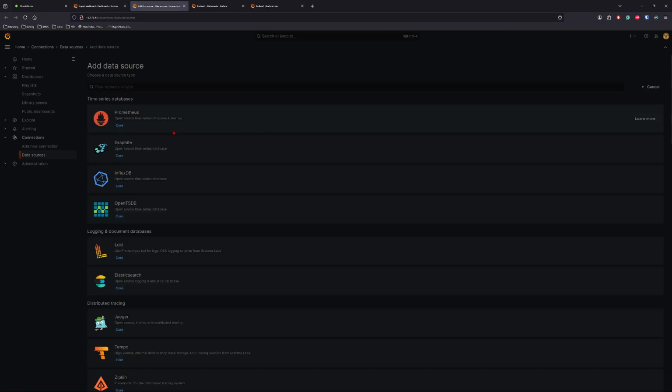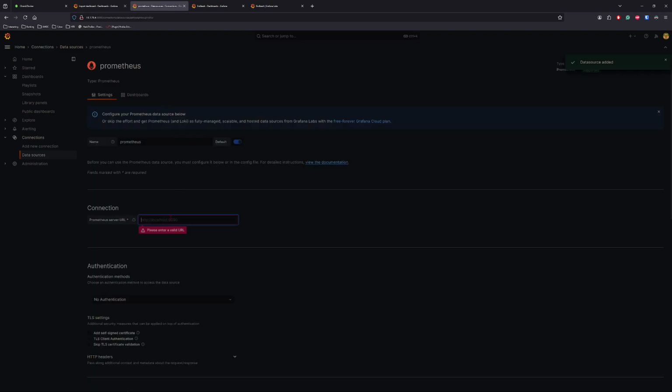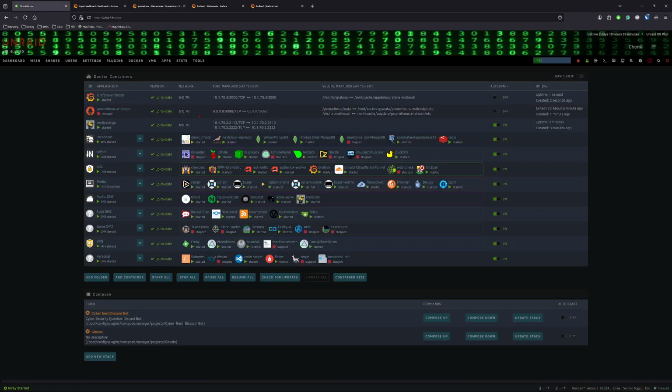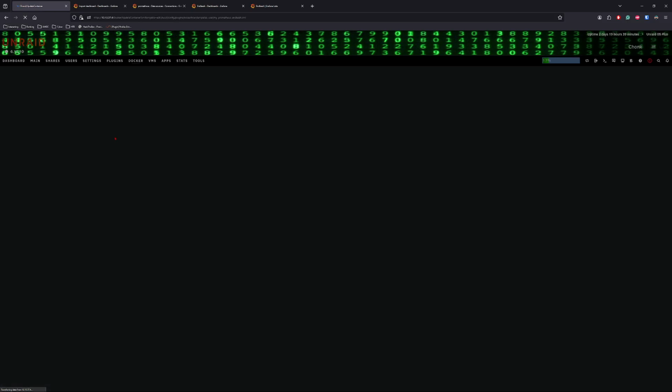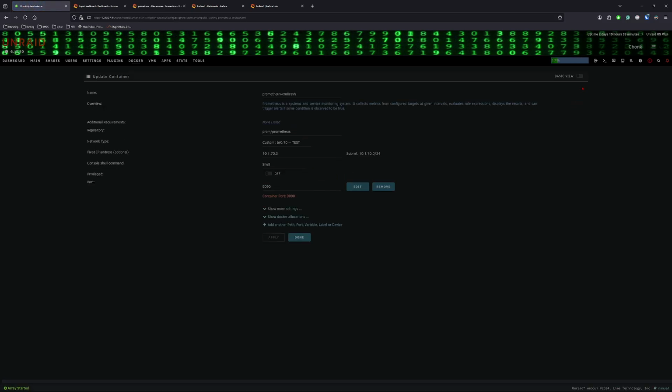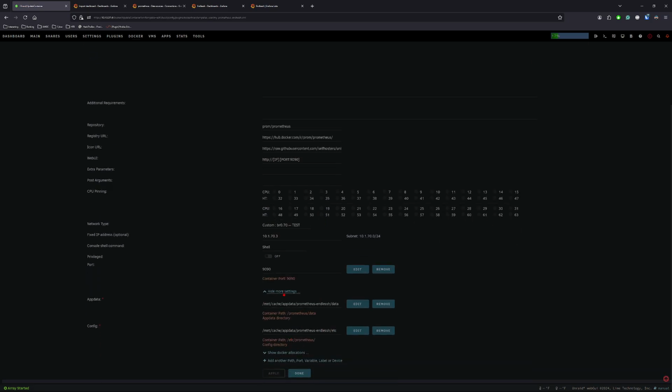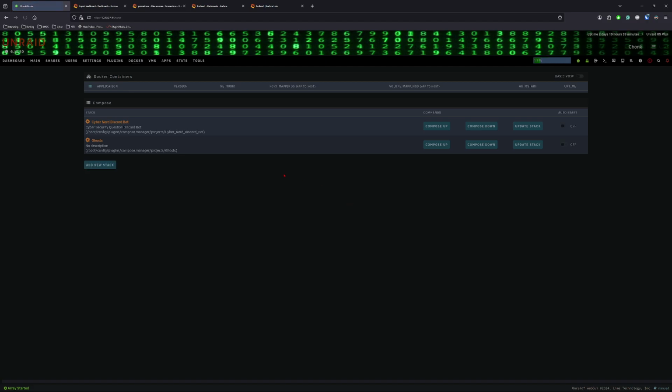So with all this, we're going to use Prometheus. So from here, then we're going to want to enter in the IP that we designated for Prometheus. So there is a reason why this is not starting.